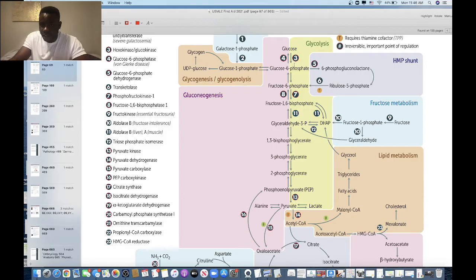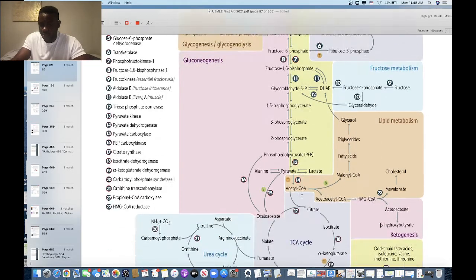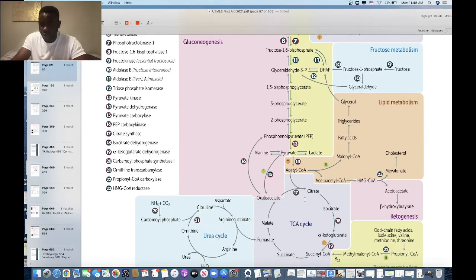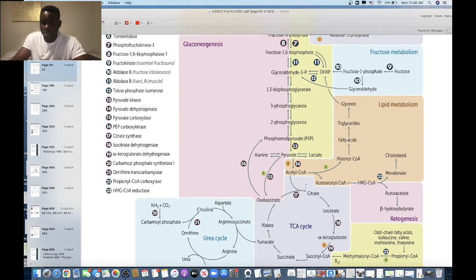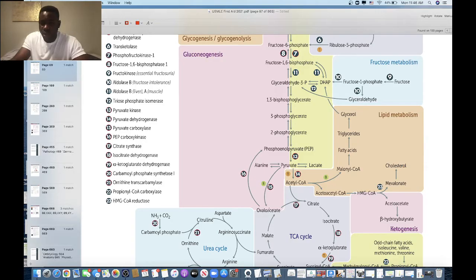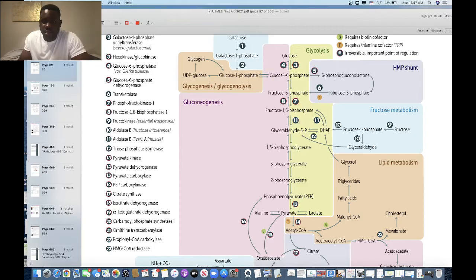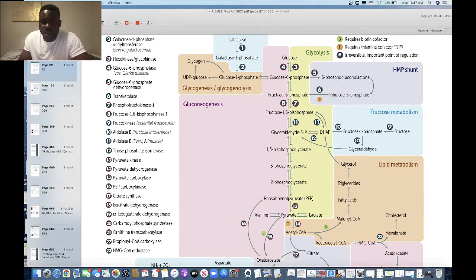But then when we're breaking it down, it's glycolysis. So glycolysis goes down into this cycle to make ATP. But then at the end of the day, we'll make oxaloacetate, which can go outside when we need glucose or when we are starving. Then we use that to make glucose. This is happening in the third state. We've eaten a lot, so we have to break down the glucose. Now we are starving, so we have to make glucose. That's gluconeogenesis.